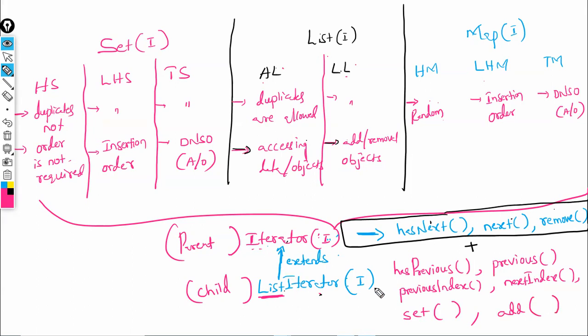So this is the difference between the iterator, which supports only these three and cannot traverse forward and backward. For that, ListIterator is the supporter. So with these six methods, total ListIterator has nine methods, and iterator has three methods only. They are present in which package? Iterator and ListIterator are present in which package? These are present in the util package.